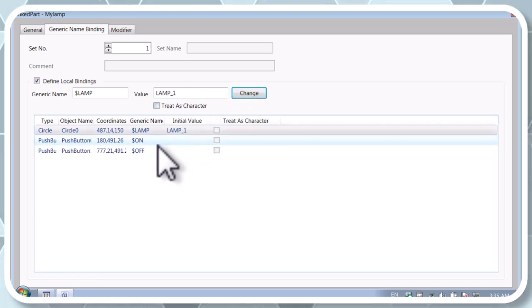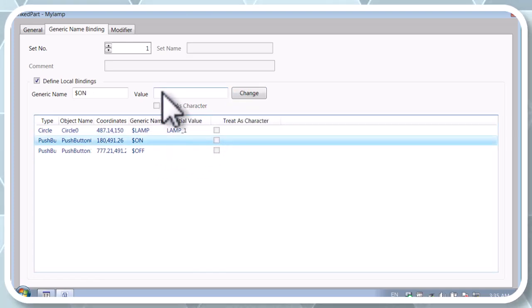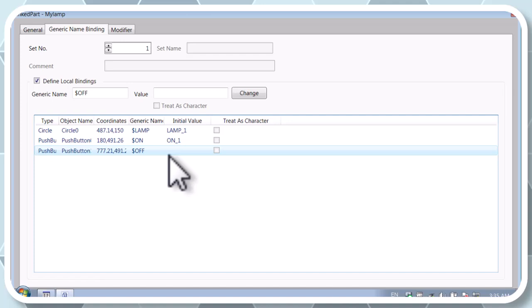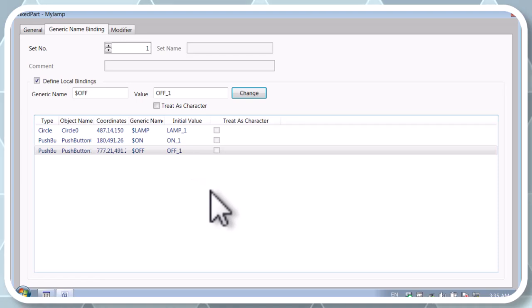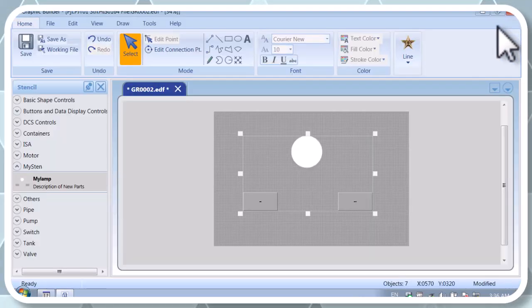And here the on one. Change. And here the off one. Change. And close this one. And save it.